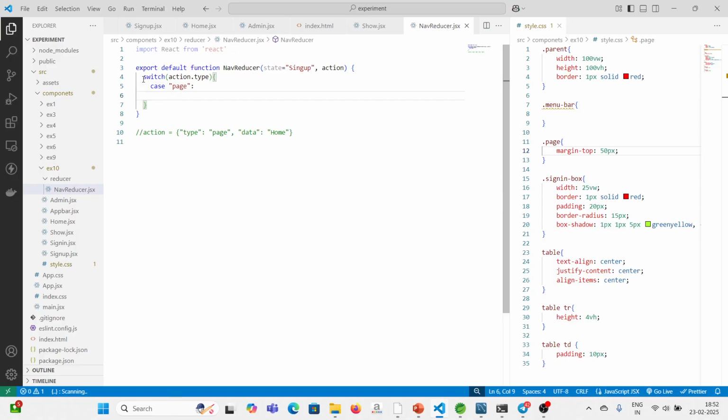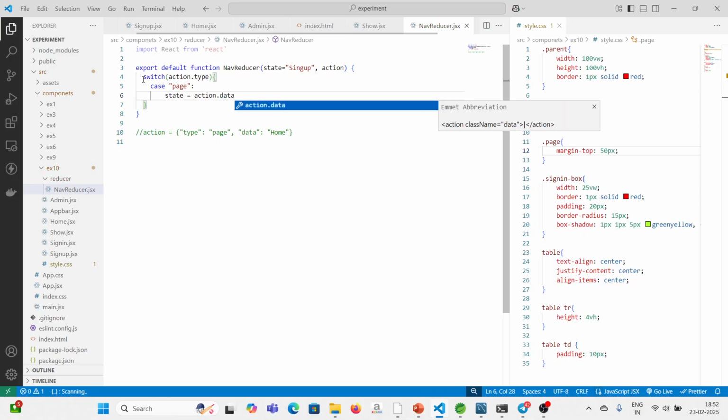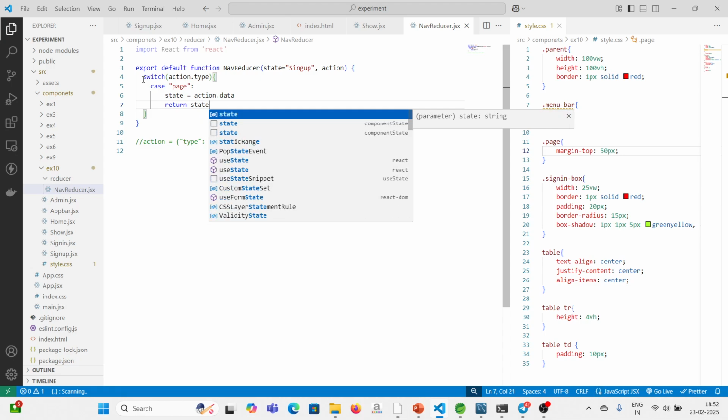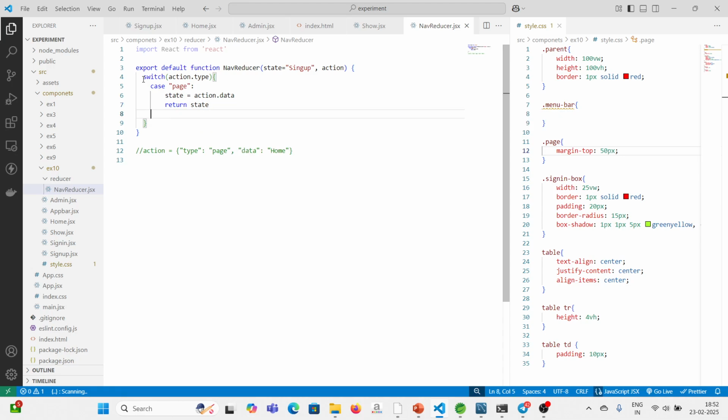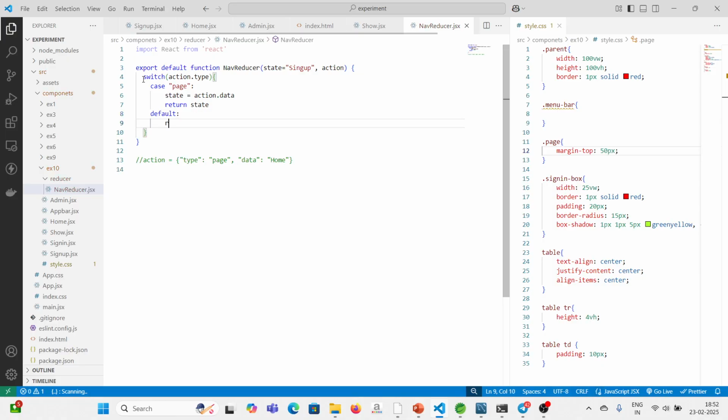If it is case page, I'm just assigning the state value to action dot data, that is nothing but the current page, maybe home or whatever is clicked. And then I will return that state. That means the new state is being returned. Then a default case is there. Default is going to return the same state, whatever it is.